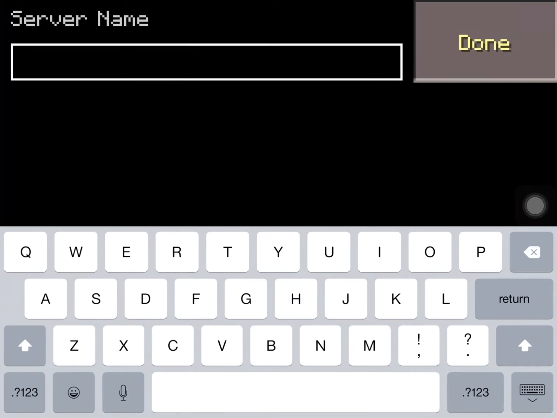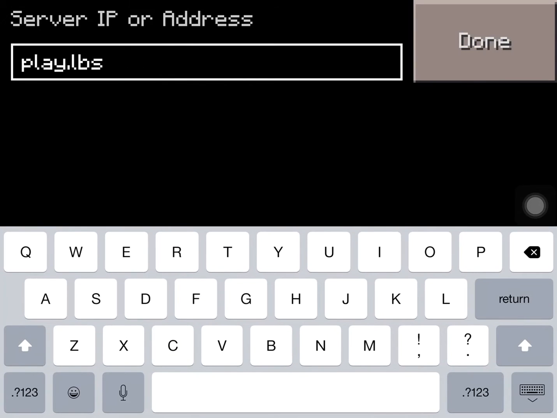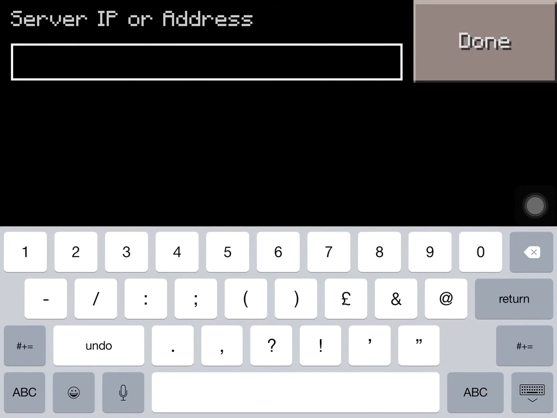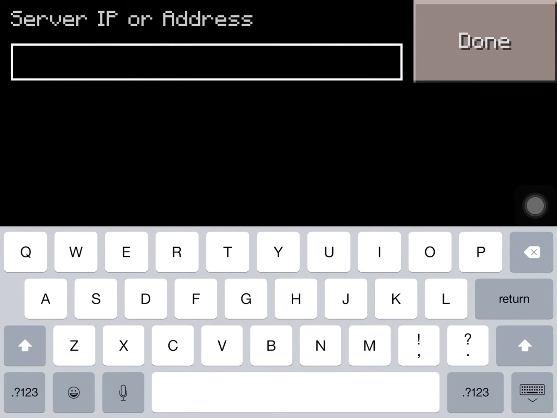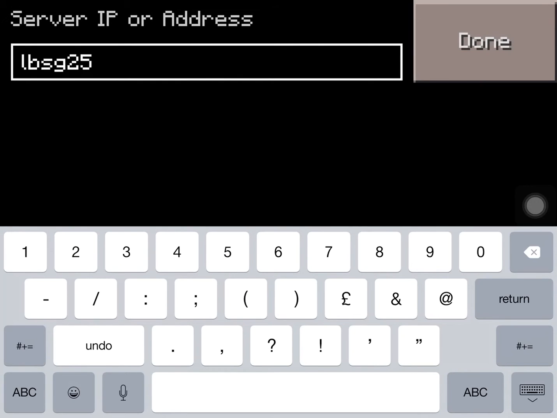But here, on LBSG, I know you can actually type in stuff like LBSG 25. You're better searching up another video if you're wanting to learn about that stuff, and it'll put you onto a certain server.